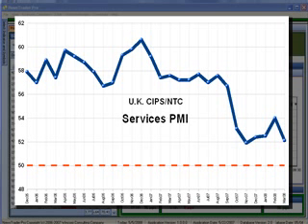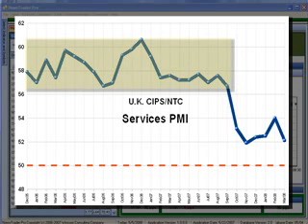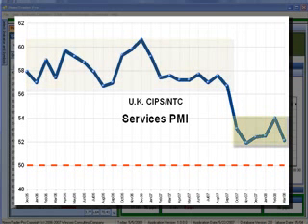When I say more responsive, I mean in terms of the movement in the British pound-USD currency pair during the hours after this report's release. I conducted some analysis to answer that very question. The first thing I set out to do was divide the historical data into two groups for a now-versus-then comparison. It seems to me that there was a phase shift from the September reading of this index to the October reading. From early 2006 through mid-2007, this index seemed to spend a lot of time around the 58 level. The big drop in the October reading was just the start of a new series of data points hovering not near 58, but instead near about 53. So, there are my two groups.